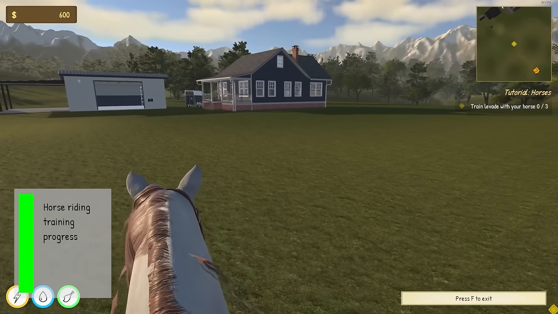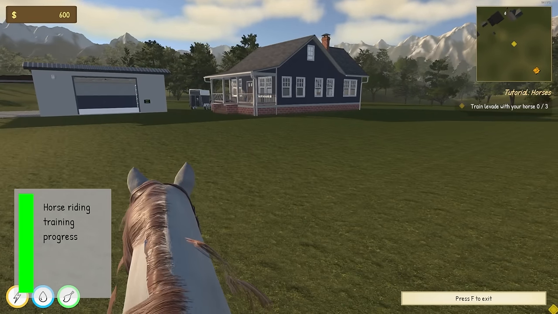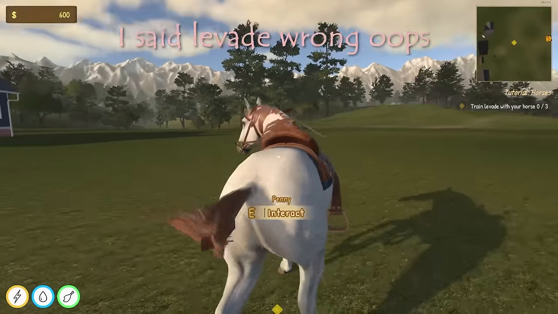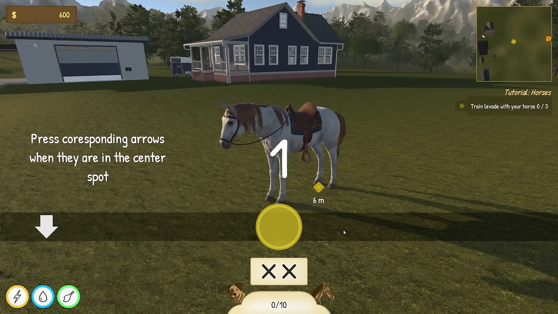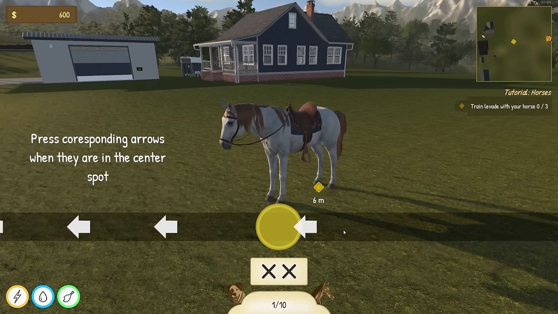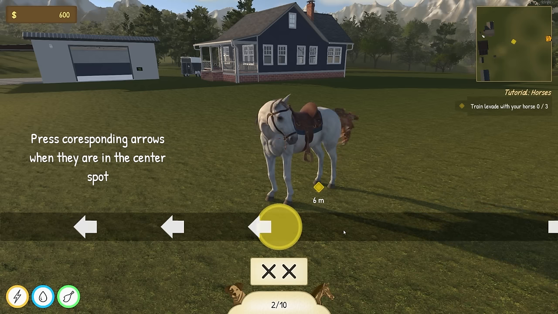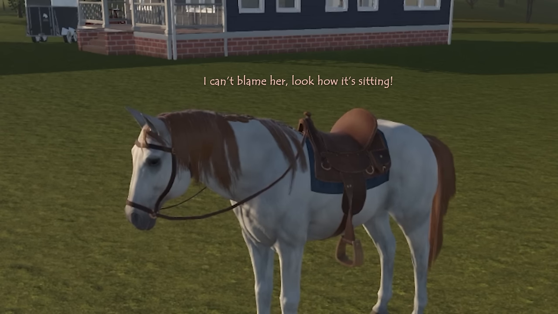All right, we got another point in horse riding, I think. Maybe. Train Lavad with your horse. How do I do that? Oh, right here. So press the corresponding arrows when they are in the center spot. Down. Left. Left. Hey, at least it's nice and slow. This horse really does not like wearing a saddle.